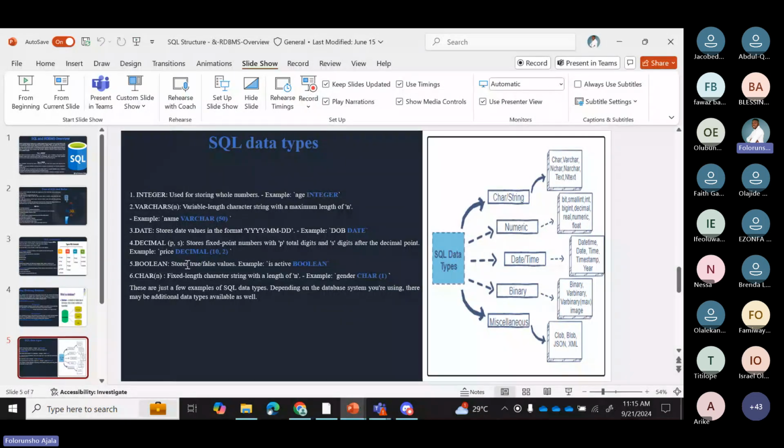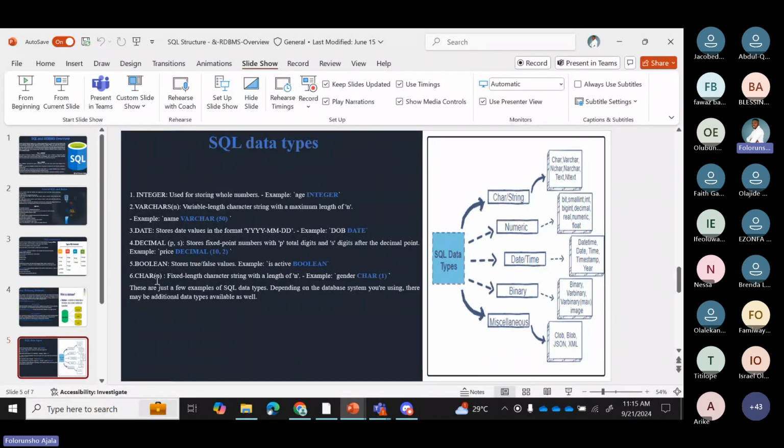So we need to go and learn more about data types. We have floats. We have blob. We have different data types. We have numeric. We have text. So you need to know the difference between the text data type, char, and varchar. We need to understand them.